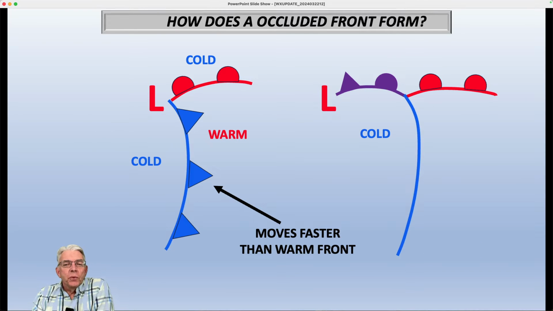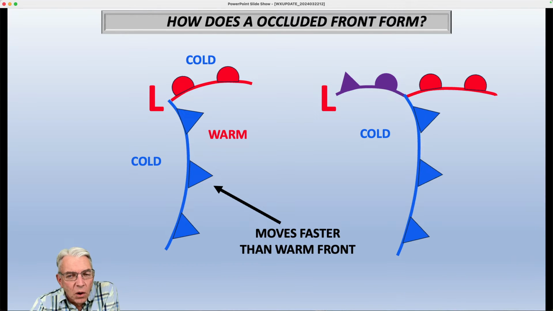And so then you get a situation like this where you get a low pressure area with an occluded front extending out to the east, and then the warm front and the cold front in their same basic position. And so what this turns into is a cold front aloft. If you were to go up a few thousand feet, it would still be a cold front, but the cold air basically at the surface, it's the same thing now here as it is here, okay? It's cold up here, it's cold down here, and the warm air has been displaced way out to the east.